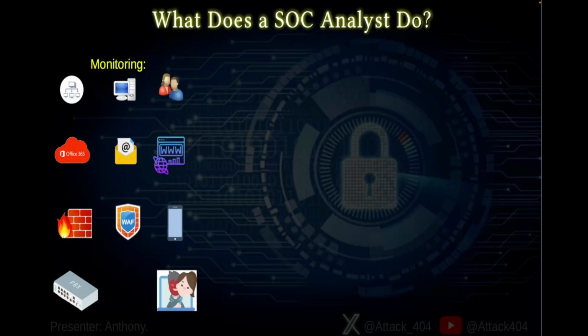WAF was already mentioned, I'm not going to go there again. Some environments may actually have mobile applications that monitor the overall health and security of iPhones and Androids. That application is called AirWatch. Then it's going to go down to any of your potentially networking equipment, maybe PBX. And then it's going to go down to malicious activity or social engineering that you may find.